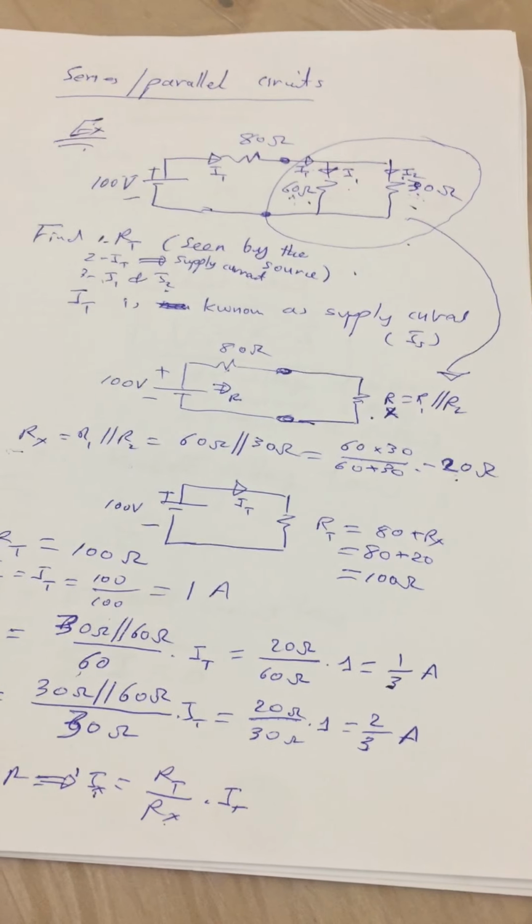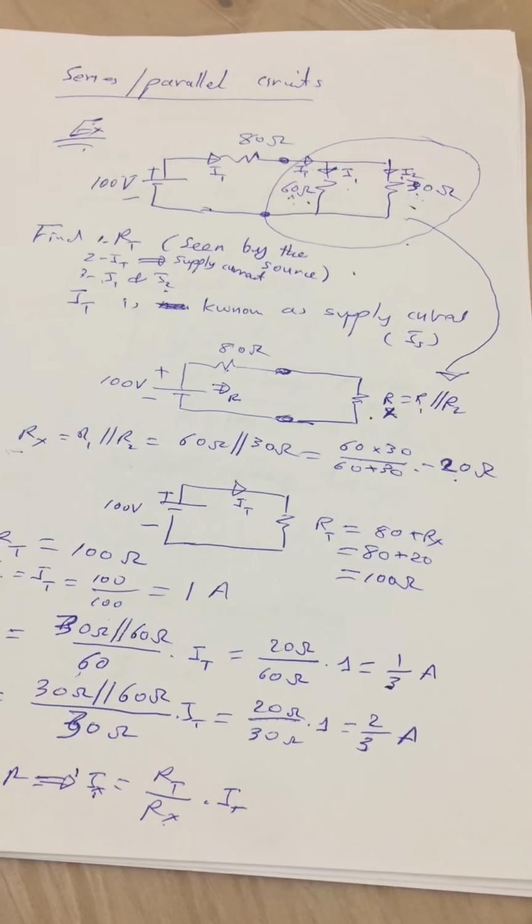In the second short video, I will send you another short video about a few more examples of series parallel combinations, and we'll add capacitors and inductors to them. I'll show you how you calculate the currents in the inductors and the voltage across capacitors, and how we calculate the charge, how we calculate the stored energy, and how we calculate the magnetic flux.